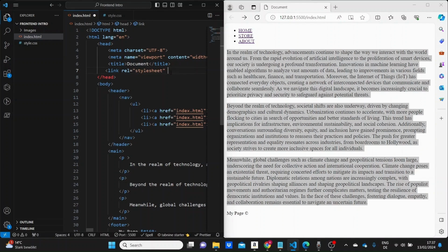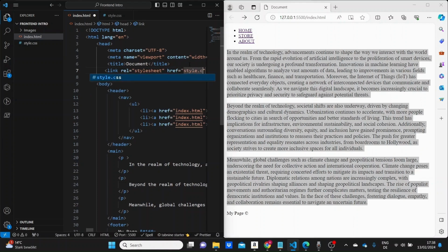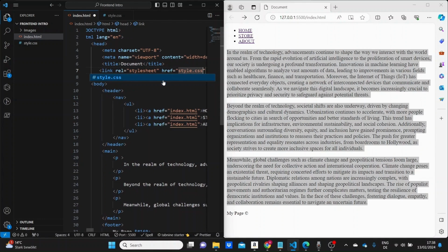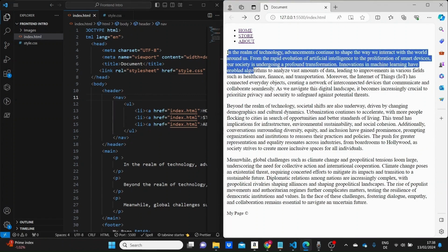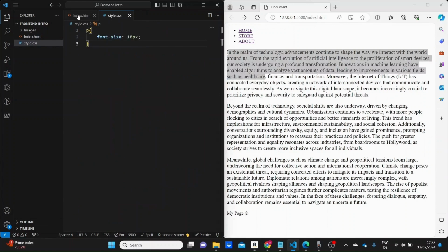And this tag ends in a / and the greater than symbol. This tag also takes another attribute, which is the href for hypertext reference, where we need to write the name of the file that we are linking to. So click enter, and if I save the file, we still should see that this file has the styles applied, written in our style.css file.